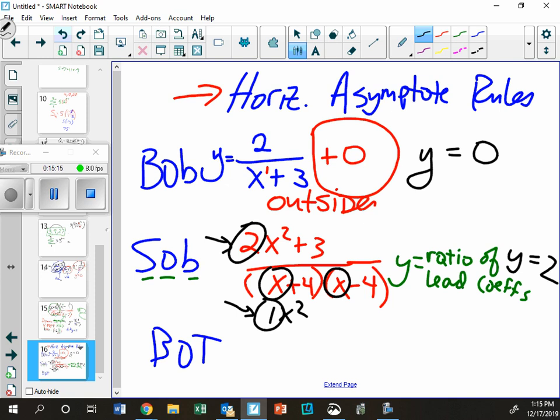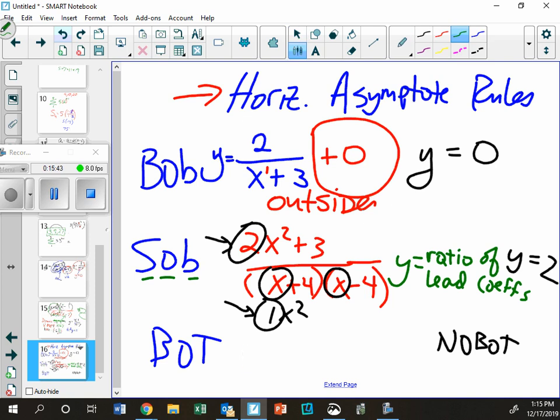Last but not least, bots. This, where the other one is really, really difficult, this is super, super easy. No bot. I should put that over here, though. I should give you an example of one. What the heck is that? There's no asymptotes. If it's a bot, there's no. No. You can just say no. Give me the asymptotes. No. Because they don't have any.